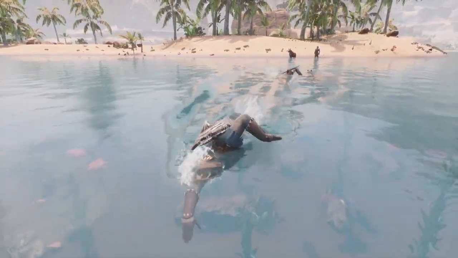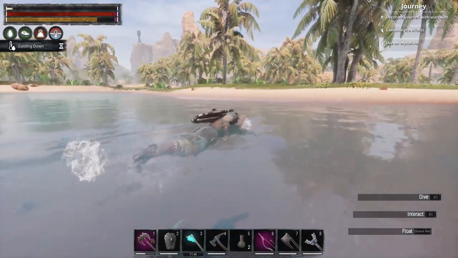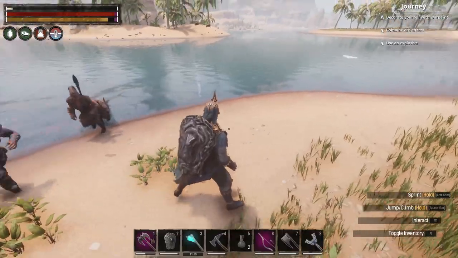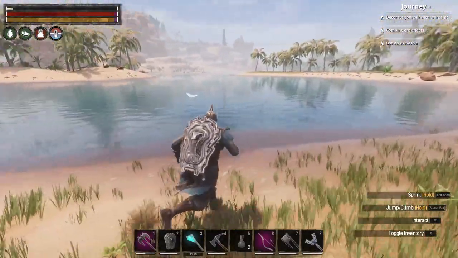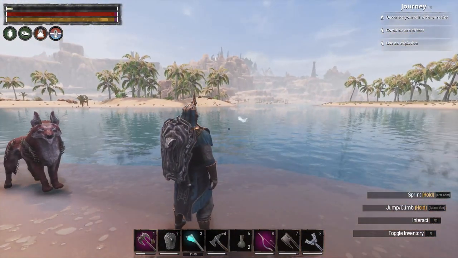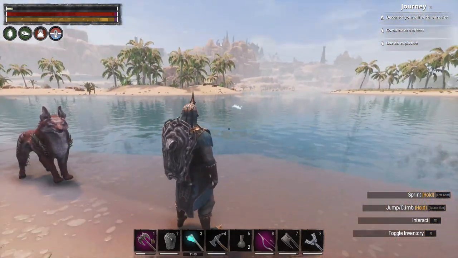Oh, you're actually swimming now. Something else is swimming with me. What the hell is that? And there's a ghost. Now this is kind of an easy way to cheese very early game, because this is still beginner area here.